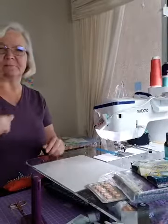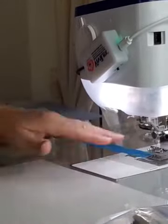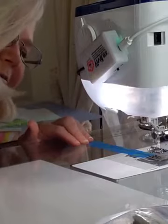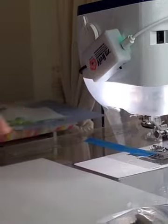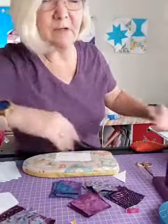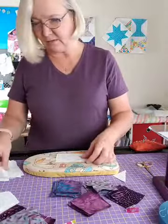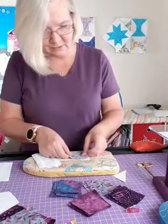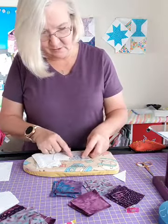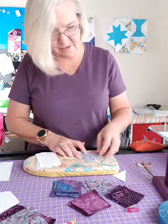Okay. If you look over here on my wonderful Brother machine, of course I'm not selling for Brother, but I love my Brother. I have my tape on and I have my line down, and I think I might have this off just a little bit, because when I was stitching them down, they were a little bit off. So I might have to recenter that. However you do it, that's what we're going to be doing next. Next, we're going to be adding on the corners. You're going to start with your first corner, and you're going to do all 4 in a row. And we are going to be doing our extreme chain piecing. Okay, there's one, and I did go through and turn all my hard to see fabrics right side up.